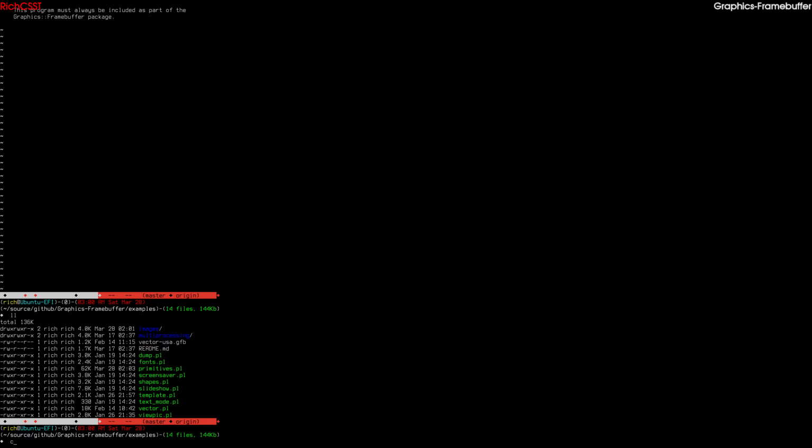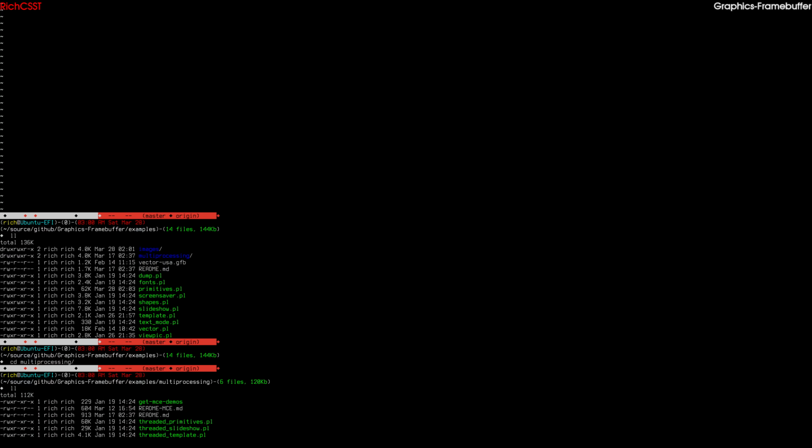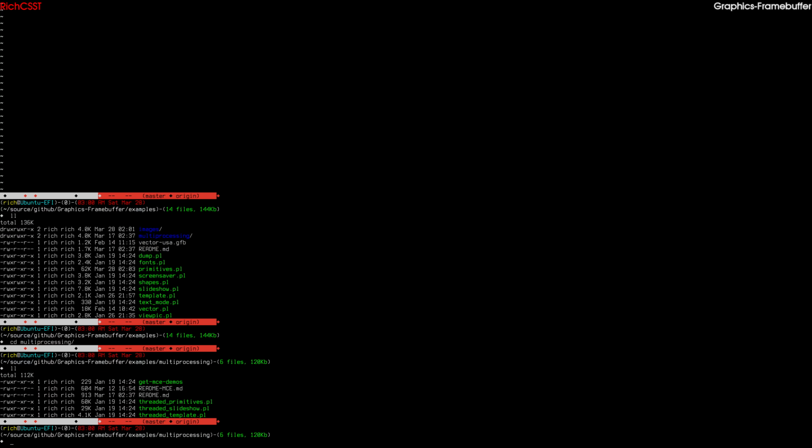There are multiprocessing examples, both in Perl threads and with MCE, which is Mario Roy's method. His method, I think, is a fancy way of using forks, which means it runs on Perls that aren't even compiled for threading, which is really handy.